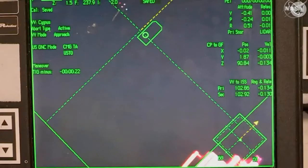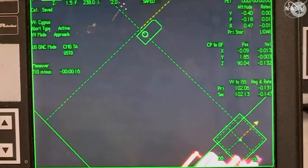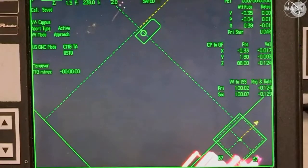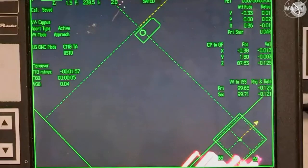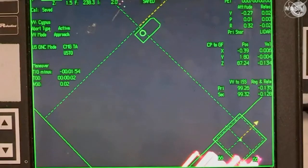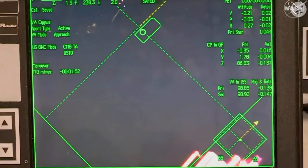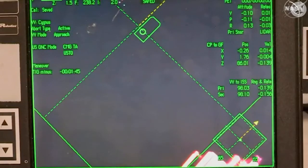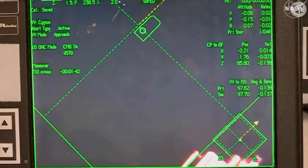So again, Cygnus is a vehicle from Northrop Grumman about to approach the International Space Station of NASA. The two are working hand in hand using some of the communications that you see here on their telemetry that are being fed to each other via what's called the C2V2. Now, Chad, what is the C2V2 and how are we getting this data? The C2V2 is a new comm system that this is our actual second flight using, with the previous being the NG9 mission. And again, we're real pleased with the success and how the actual C2V2 performed over this time.